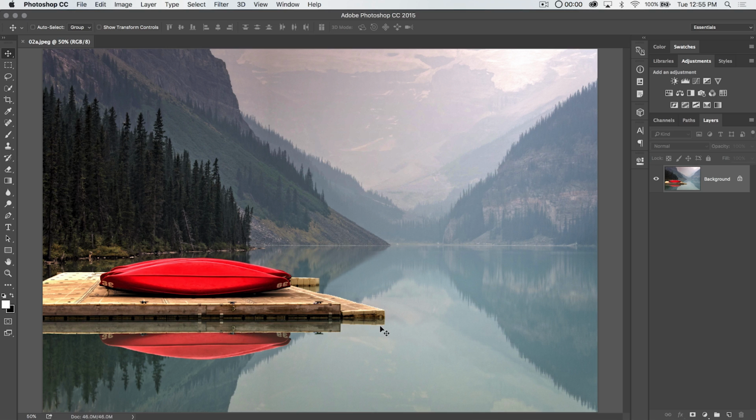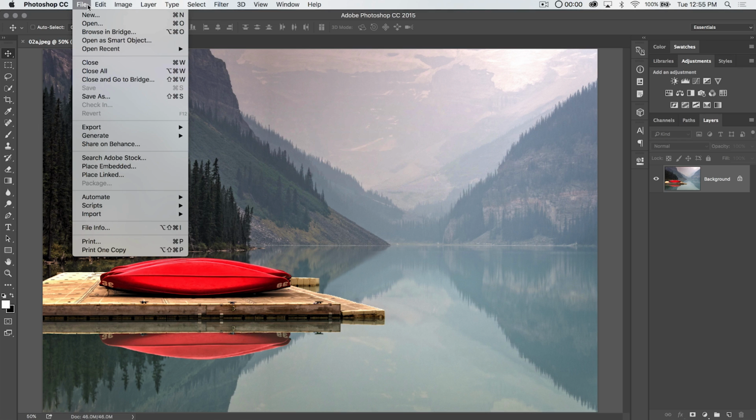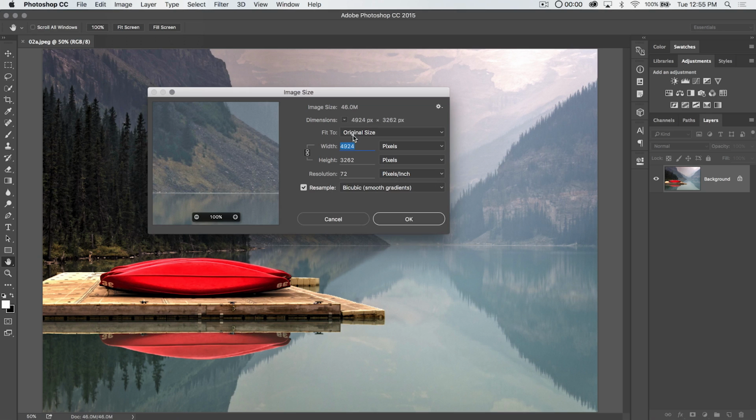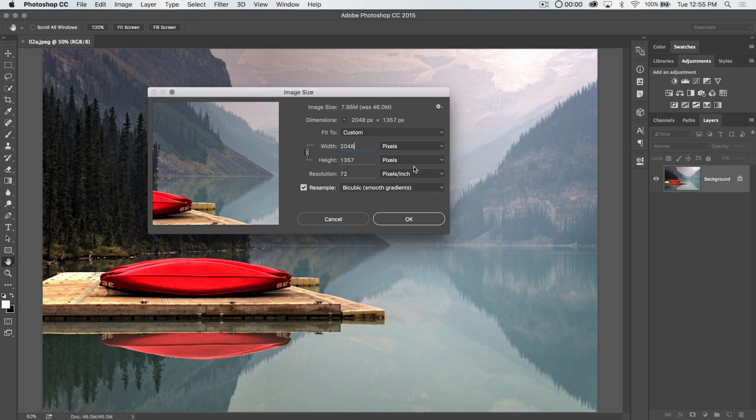We're going to talk about the Fit Image command in Photoshop, which is not a way to get your photos more in shape. It's a way to resize your images without destroying their aspect ratio. Let's say you have five or six different images and you want them all to fit within a 2048 pixels wide box. You can do that, of course, by going to Image, Image Size, and setting the width to 2048.